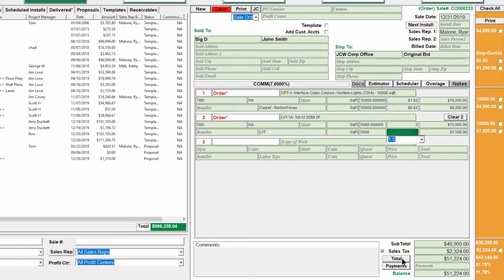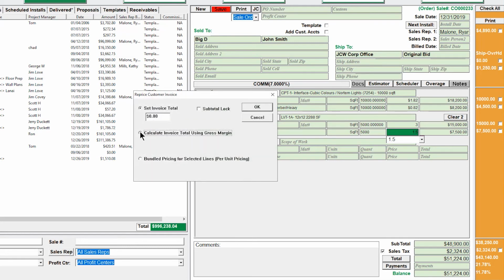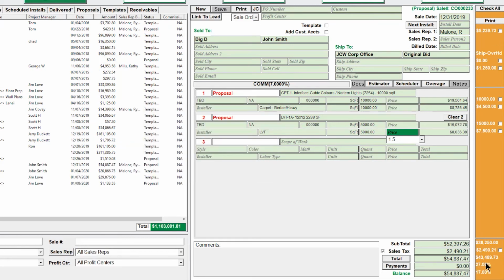The other thing that you can do to get this in here is to hit the total button here and say, give me a price using gross margin for the whole proposal here, right? So when I do that, let's just say that this needs to be at 27%. It's going to change all of these prices right here so that this comes up to be 27%. This is a great feature. However, you'll notice that when I set this to 27%, all of the per unit prices were erased here.